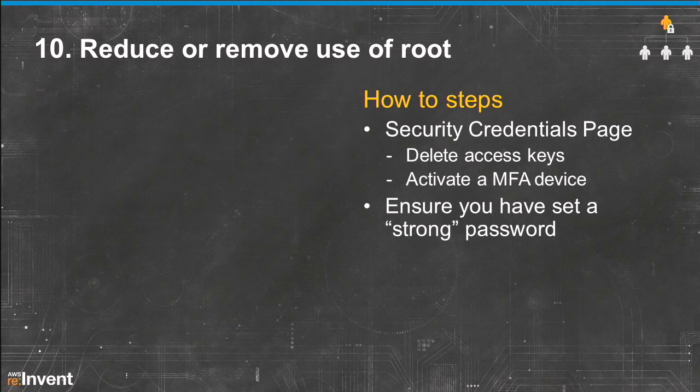How do you go in and control this? How do you set this up? Well, there's a security credentials page. It's essentially a page that you go to control this. And the key things we want you to do, one is delete all the access keys you have on the root account. Now remember the steps I talked about when you're rotating access keys? The same thing applies here as well. You want to make sure that nothing is using those access keys. If they are, create an IAM user, create access keys, and take those access keys instead and give them to your application. Once you've deleted the access keys and taken those away, you should assign an MFA to the account.